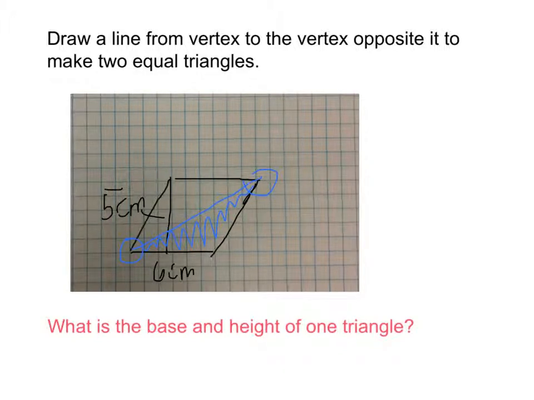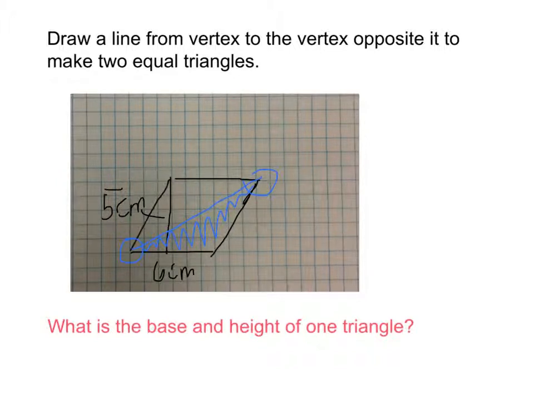By drawing that line connecting the 2 vertexes, what shape did you make? 2 triangles. Now you have 2 triangles. Are those triangles the same size? Yes. So if I cut one of them away, would I be cutting this shape in half? Yeah. So if I'm cutting the shape in half, what am I doing to the area? Cutting it in half. Is the area of one triangle bigger or smaller than the area of the whole parallelogram? Smaller by how much? Half. That triangle is exactly half of that parallelogram, isn't it?